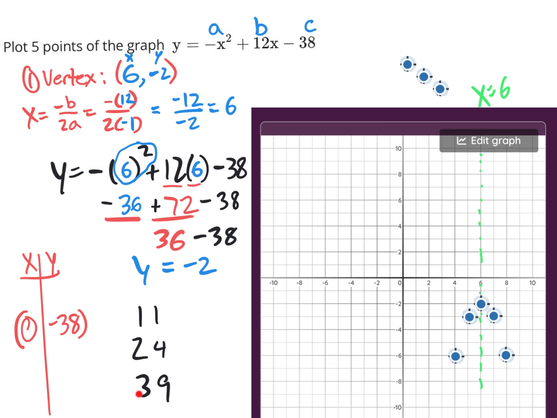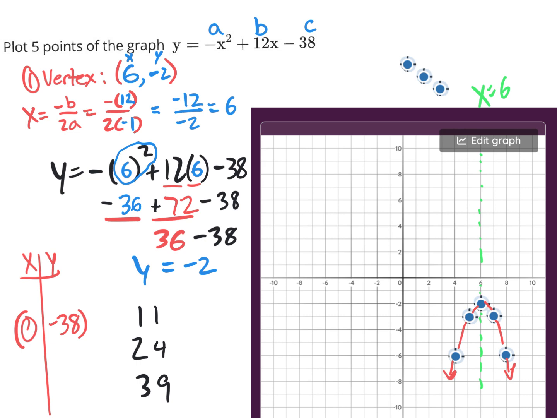If I tried the last point, 3, 9, or the last pattern, 3 over, 1, 2, 3, and 9 down, you're going to be off this graph. So that's why it says plot 5 points only. These are 1, 2, 3, 4, 5 points. Hit submit, and that'll be full credit right there. Of course, if it were on paper, you would actually draw your parabola going through these points with an arrow, and that's how you do it.